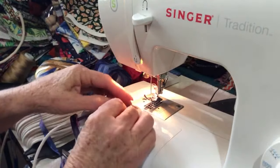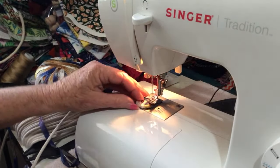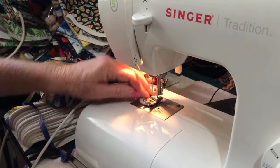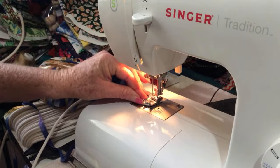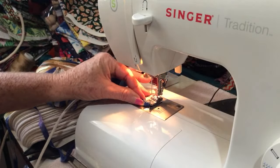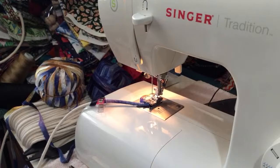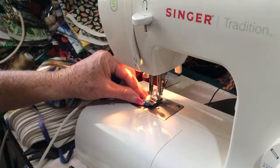Put it back under. I'm going to start my zigzag. Hold my thread. It's a little bit tedious right here, so go slow. You want to make sure your needle's going in both of the ropes. Cut your strings off. I like taking it off each time so I can get a better placement to where I want my wrap to go.